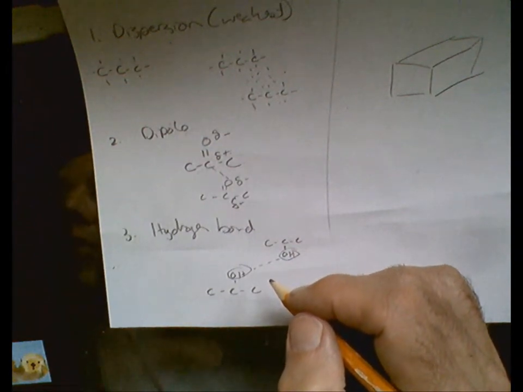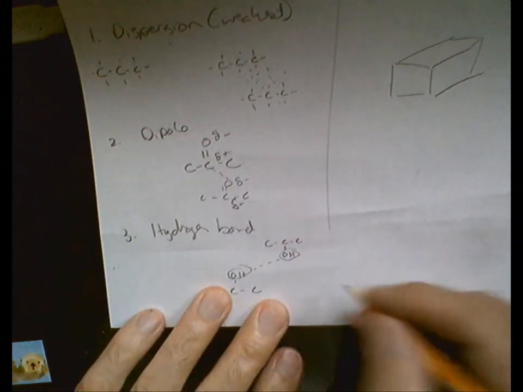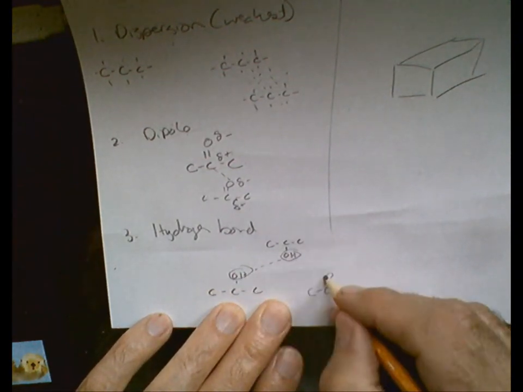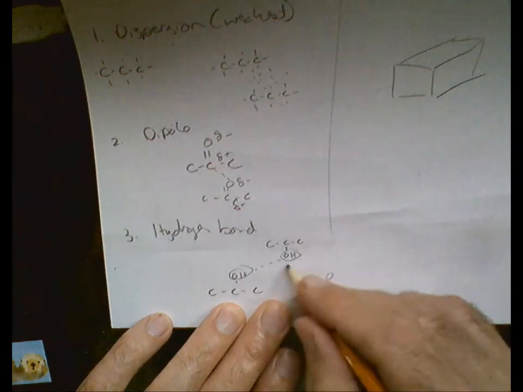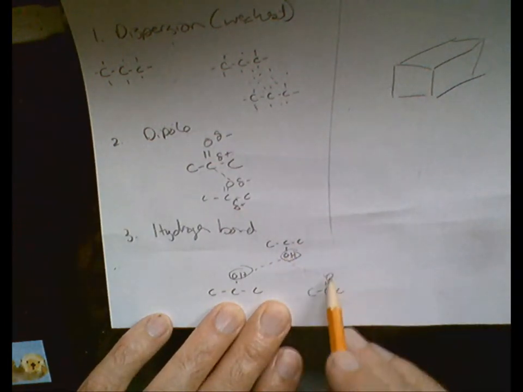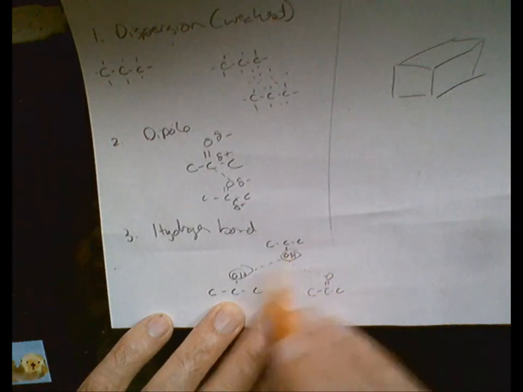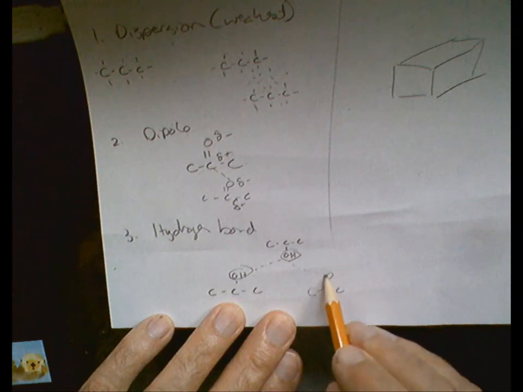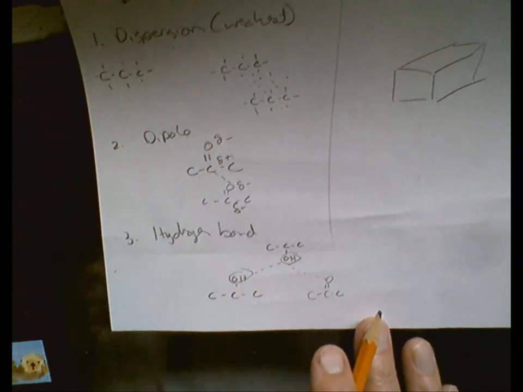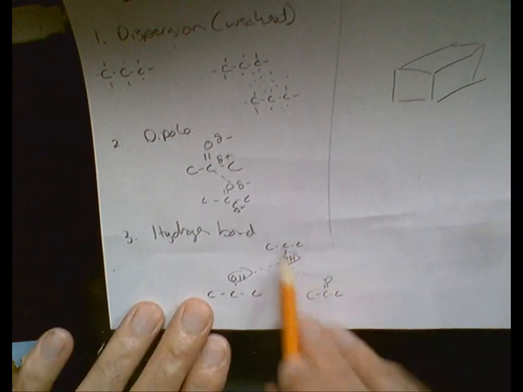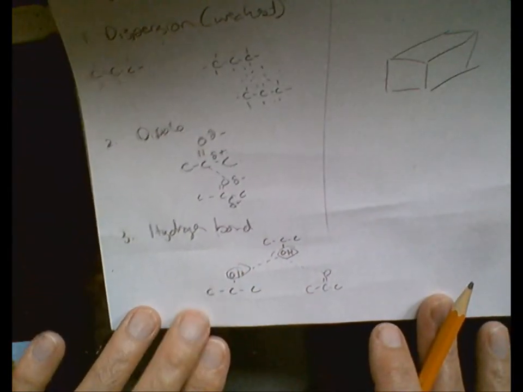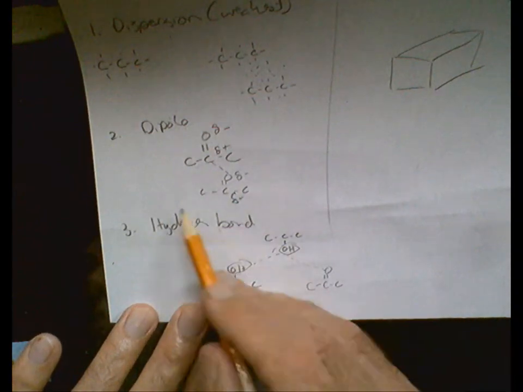Now, I'm going to teach you something that I probably really shouldn't, but I'm going to say it anyway. If you have an OH on one molecule and an O on the other, you can still have a hydrogen bond. So you just need an OH on one and an O on another. But if you have two OHs, two NHs, an NH and an O, an NH and an N, then you can have hydrogen bonds. But look for that OH or that NH, and that'll tell you that you have the strongest of the strong. And you're more likely to get a solid with these stronger forces.